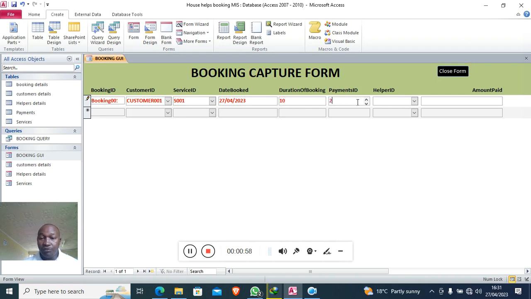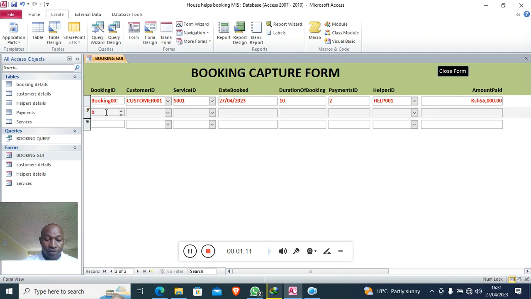And then you can have payment ID as 2, or you can just put any. Then helper is helper 001, and amount payable here is 56,000. Then we can proceed. We can just go and do booking 002. Customer number 2 is booking for the same service.